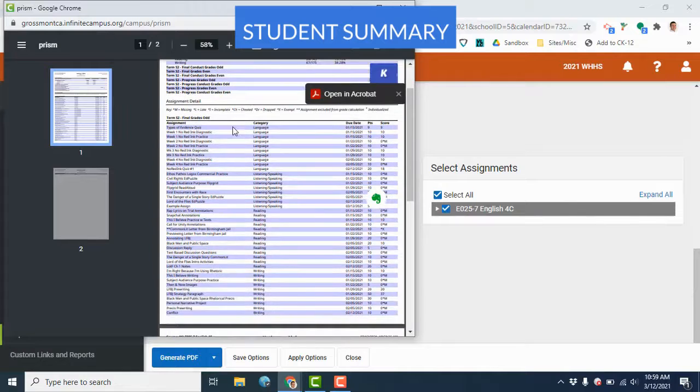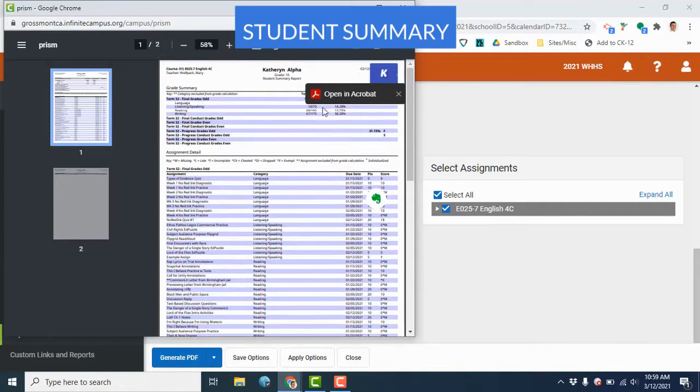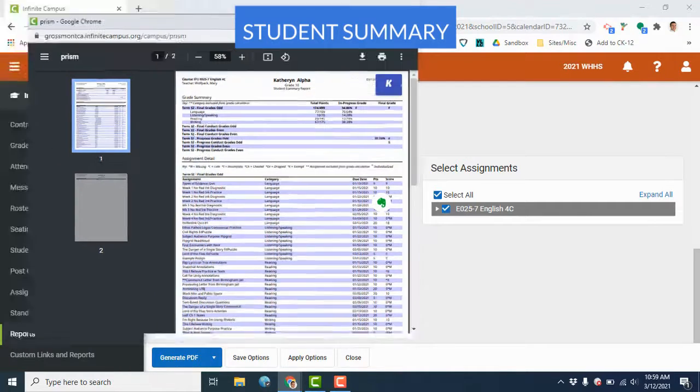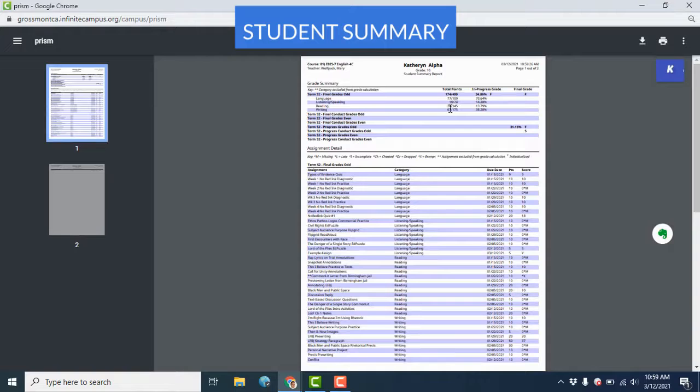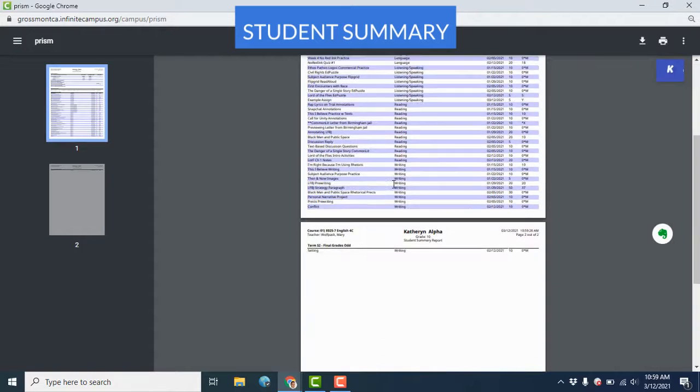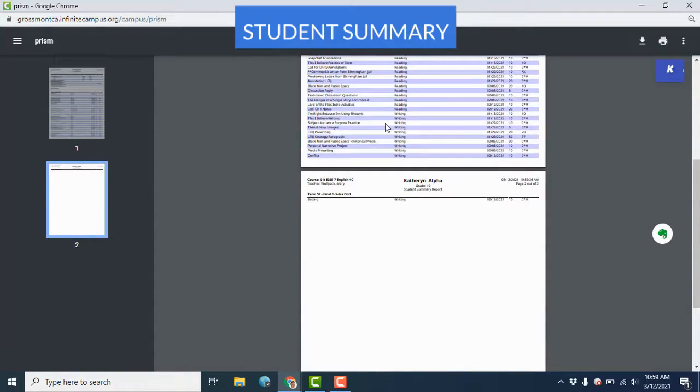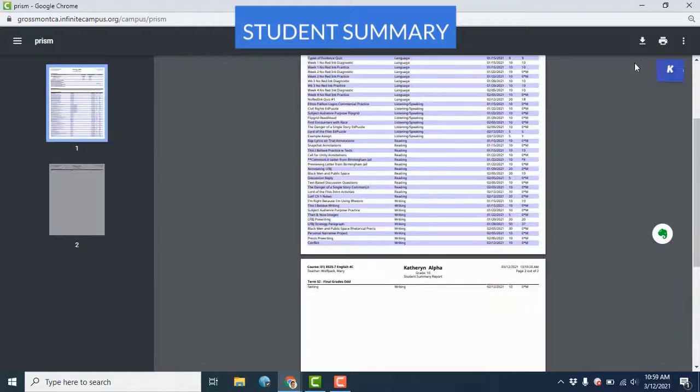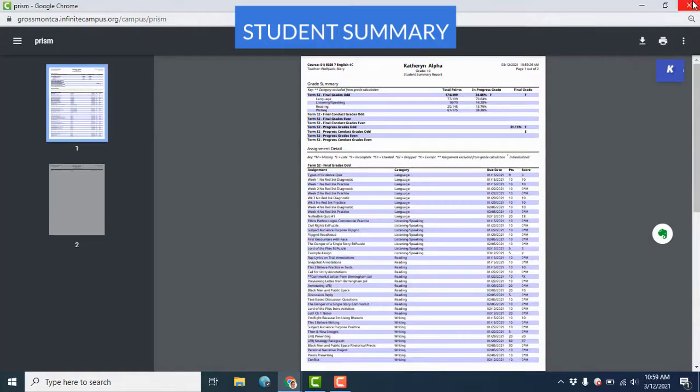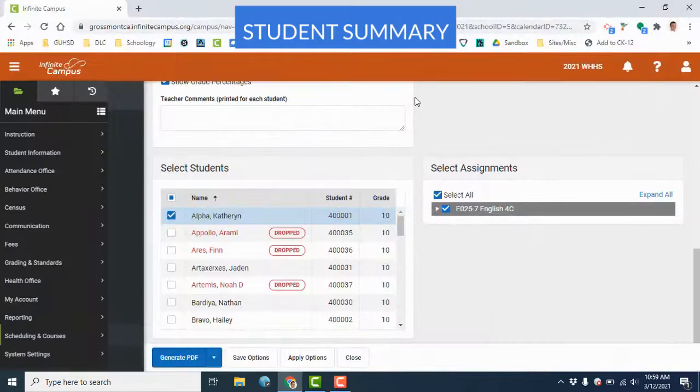And I'll get a nice report here of how my student was doing overall. I'd be able to see how my student was doing by category, and then all the assignments here, whether they're missing, handed in, or whatever else it might be. So again, a very, very helpful thing to have to share as needed, whether the student had a schedule change or you need to talk about student performance for any kind of intervention or help.